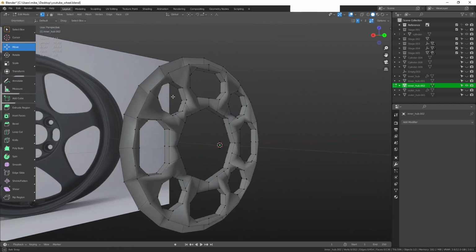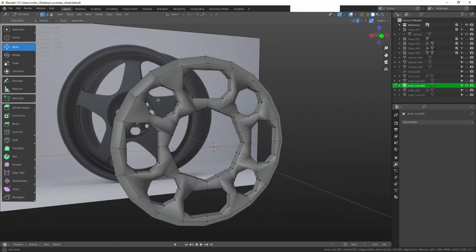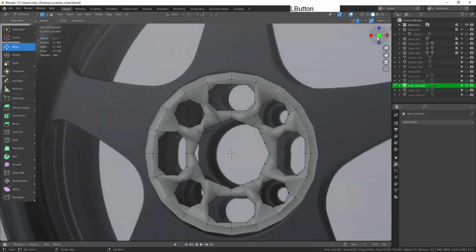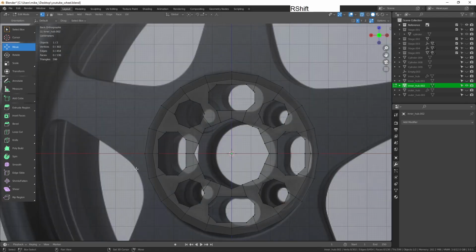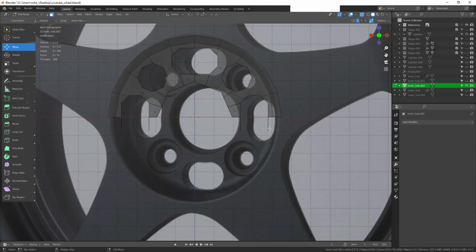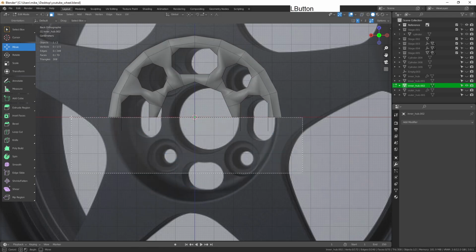Alright, so now we really do need to start getting in there and cleaning up this topo. It's not 100% necessary for all things, but just in this case, because we've been booleaning, we've created some nasty mesh, so I do want to clear that up. Now I'm deleting 3/4 of this because the laziest artist is the fastest artist. I'm going to remove 3/4 of the mesh.